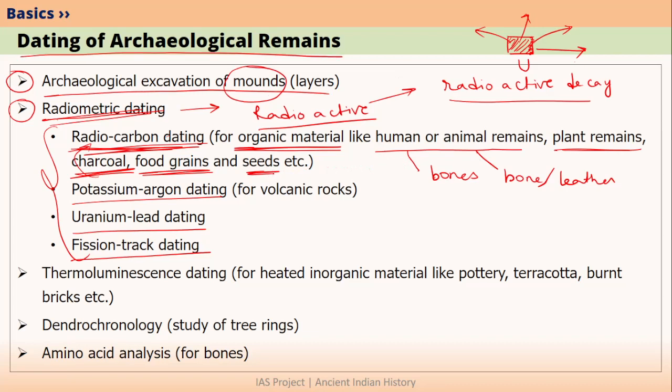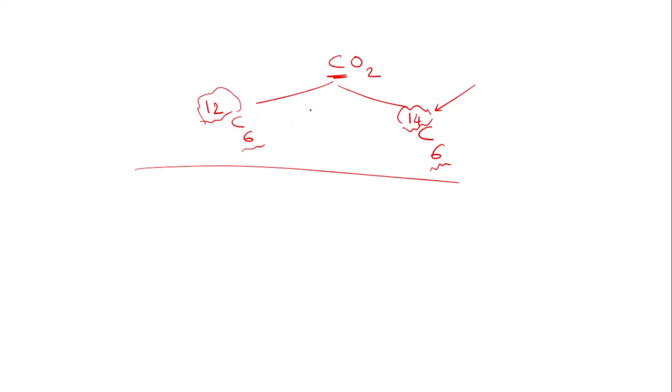Let's try to understand radiocarbon dating and how it works. See, the atmosphere has carbon dioxide. The carbon in carbon dioxide is generally of two types. One is carbon 6 and 12, and the other is carbon 6 and 14. 6 is nothing but the atomic number, 14 is nothing but the mass number. Here also 6 is the atomic number, 12 is the mass number. Now, if the mass number is 14, this is called radioactive carbon. This carbon is not called radioactive carbon. This carbon, which is radioactive, undergoes radioactive decay.